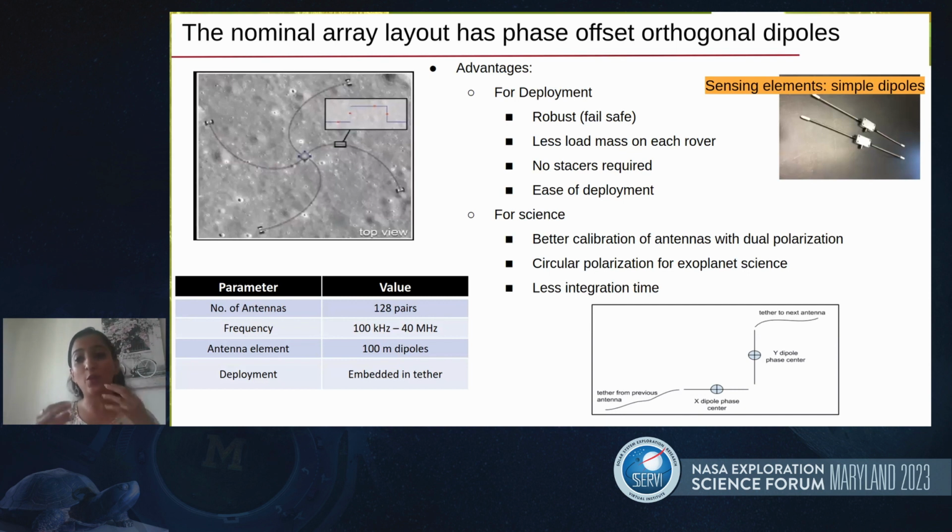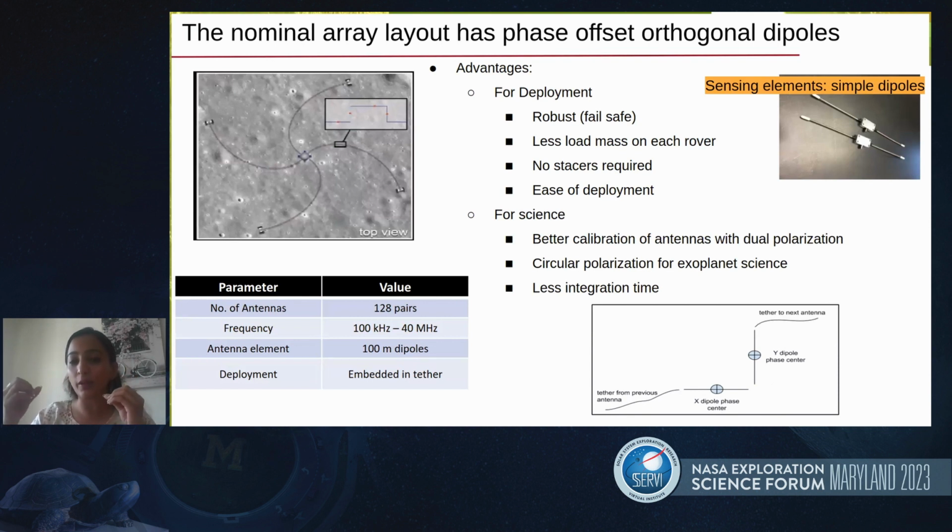A few things to note that are essential at this point. As the rover rolls out these tethers, it will place one antenna. Let's call it the X dipole, as shown here. This is the tether, X dipole. And then the rover will turn 90 degrees and place the Y dipole. This will create one pair, or one antenna node. I'm stressing this because we want both dipoles so that we can make dual polarization measurements, which is essential for both science cases.